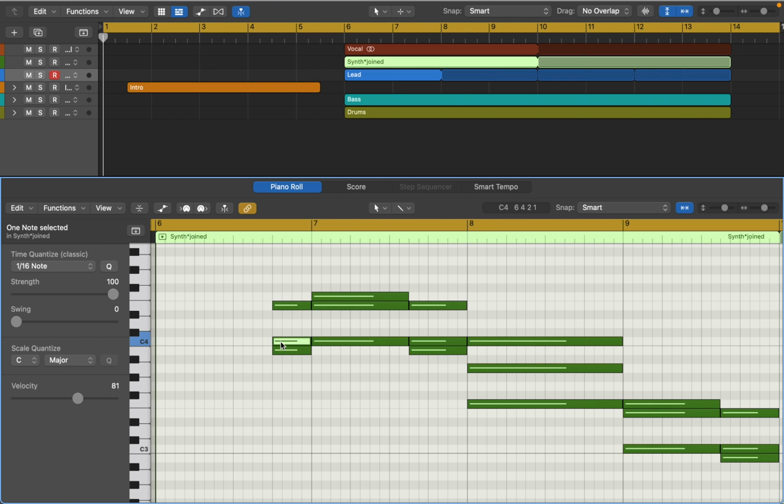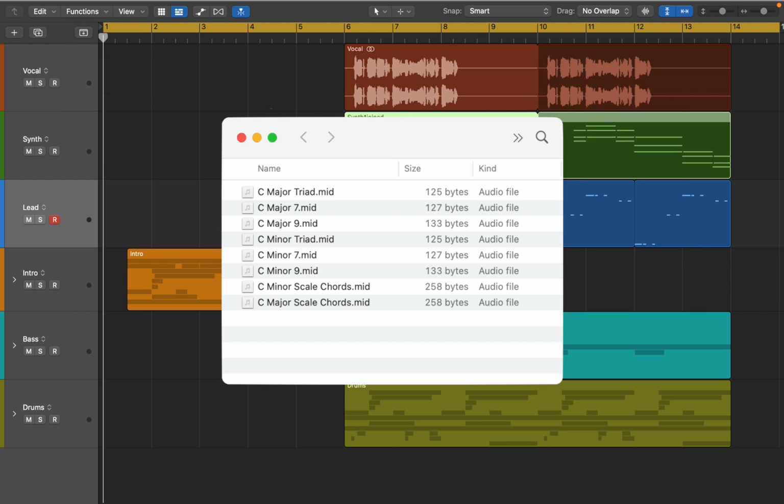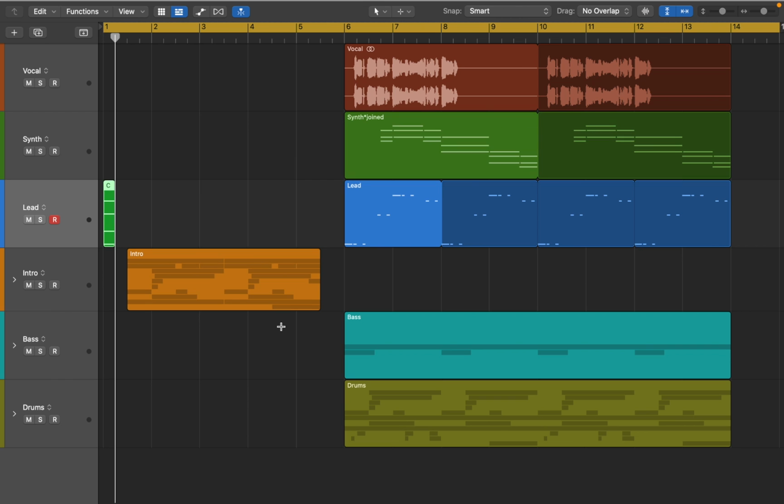Makes perfect sense to the algorithm, but B chord consists of B, D, and F notes. If you understand harmony, you can always fix that, otherwise you could use MIDI chords. I have put together a few basic MIDI chords. Feel free to download them. I'm going to leave a link below. You can drag them into your session and transpose it up or down.